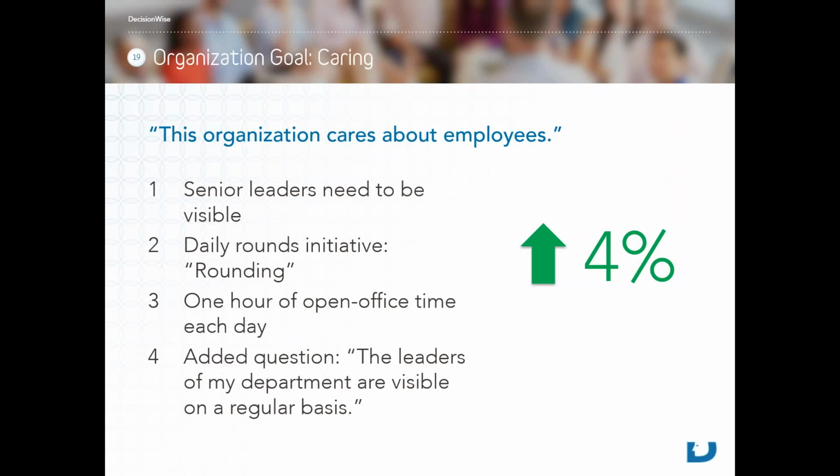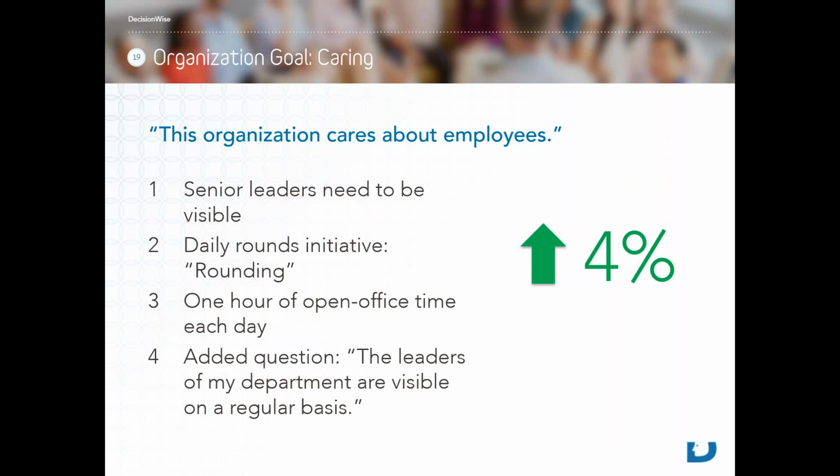Yeah, I love this example because it's supported from the organization all the way down. It's not just saying, okay, leaders, you've got to go find one hour of open office time. It's saying, no, this is something that we support, and we're going to hold you accountable if you're not providing this to your employees.